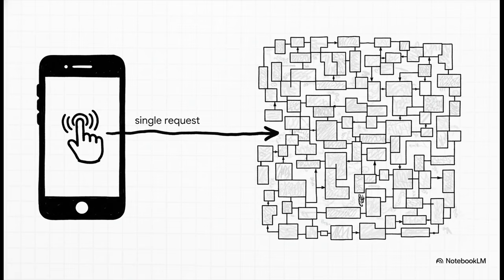All right, let's meet our hero. A single request is just a little packet of data, born from your finger tapping on glass. It's a simple instruction, show me this photo or add this to my cart. But the real question is, how does that one little tap unleash this whole cascade of complex events inside a giant distributed system? Let's follow the breadcrumbs.